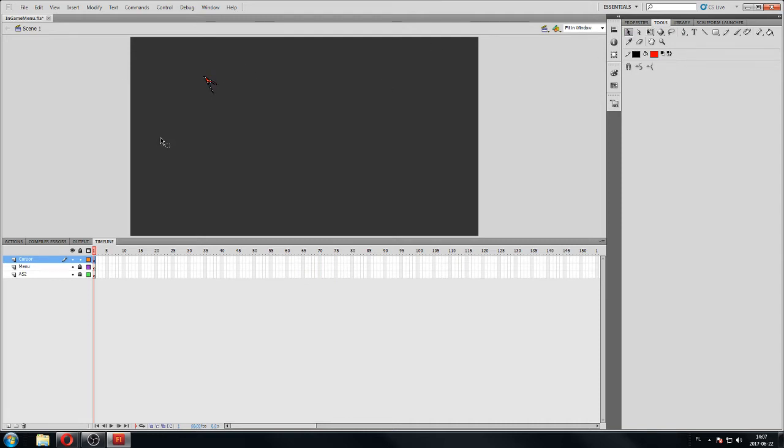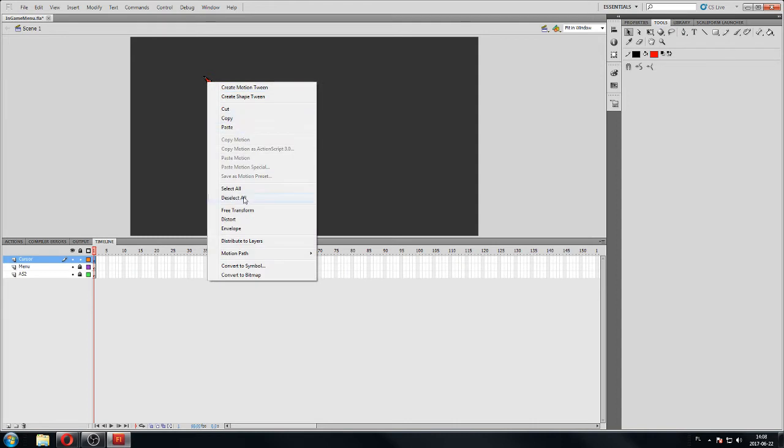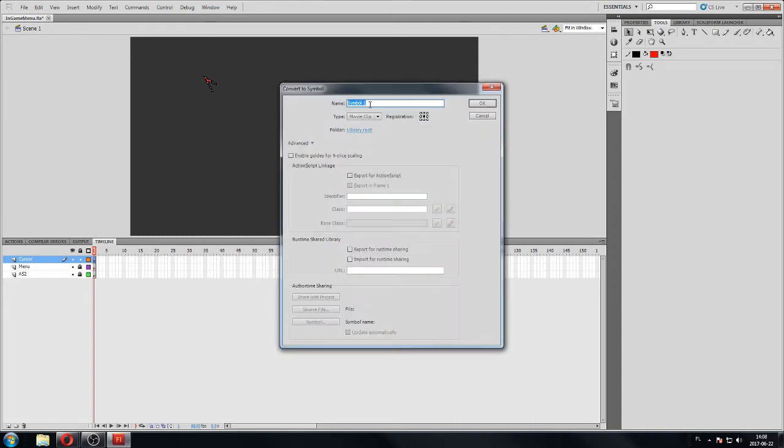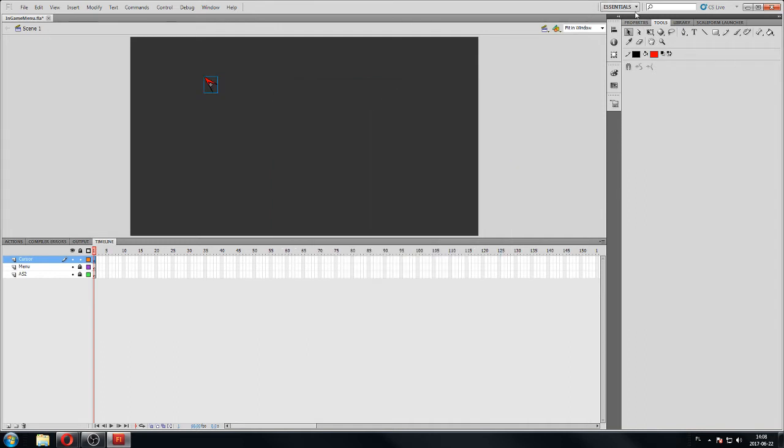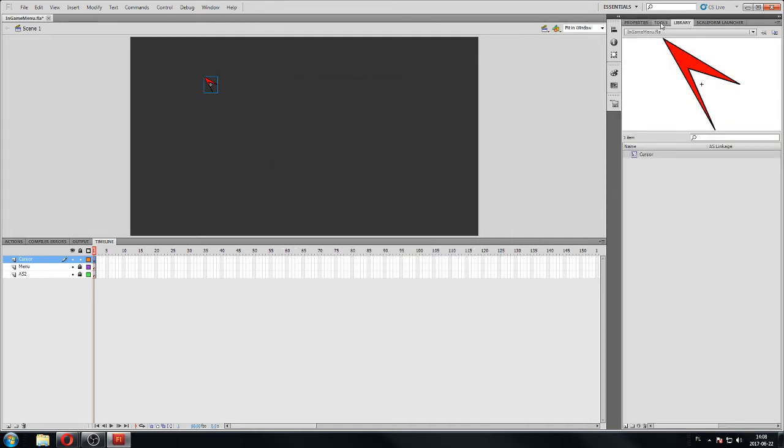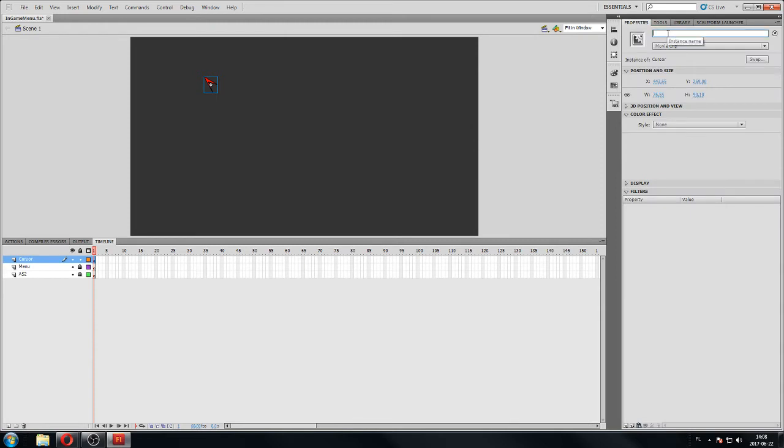Okay, that's enough. Highlight it, convert to symbol, movie clip, cursor as always. Okay, we got the cursor, it's gonna be called without capital letters. We're gonna land it in the middle of the stage, which doesn't matter really.